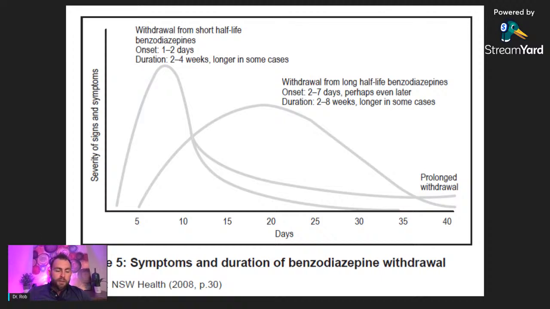Those are the people who are more likely to have problems with complicated withdrawal: seizures, and a much more difficult time with shaking and confusion and a super excited state. Usually it's about 1 to 2 weeks that you can be feeling those symptoms overall, but don't fool yourself. There is a prolonged withdrawal that can happen with any of the benzos and make you not feel so good for a long time after you come off your benzos if you've been on them chronically. So withdrawal is one of those issues.